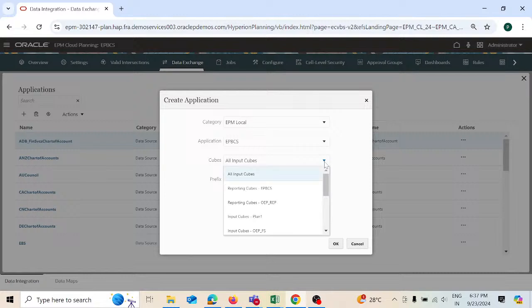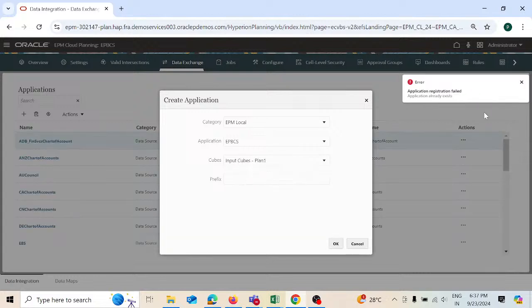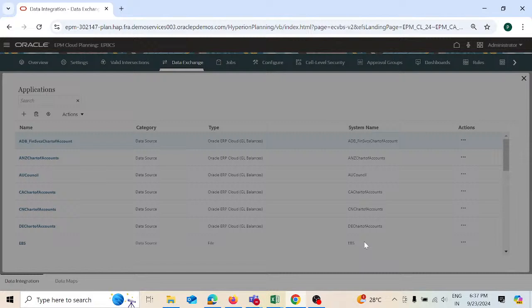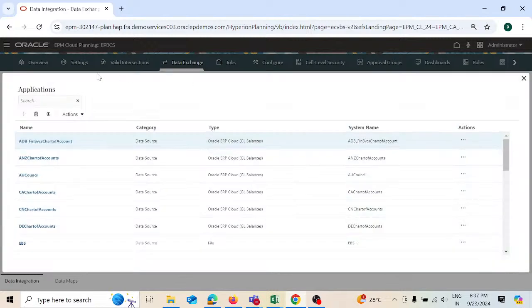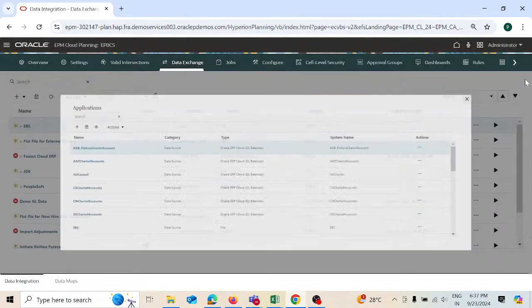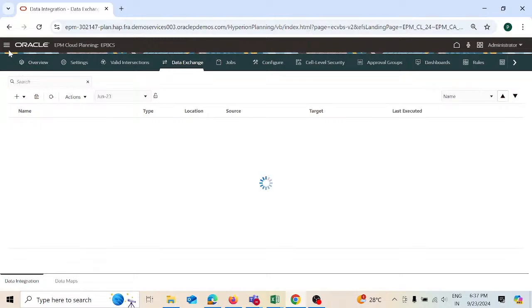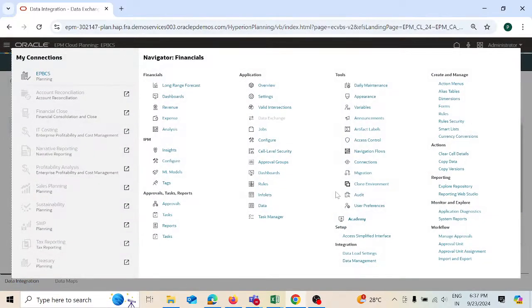This is EPBCS application, and here we're going to take input cube plan 1. Okay, because I have already created this, so let's not create it again. Now let us go to the data management, and there we'll create the import format.